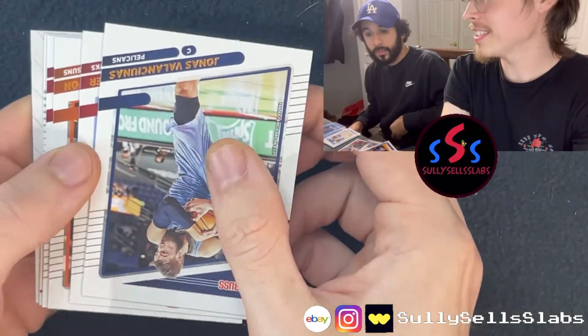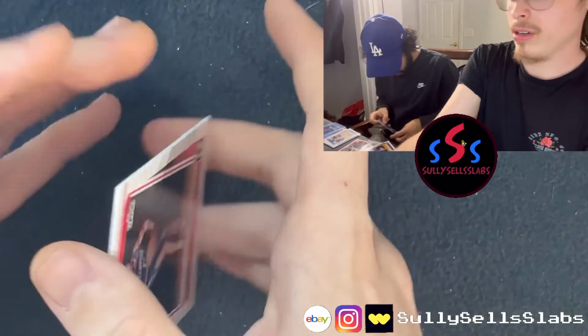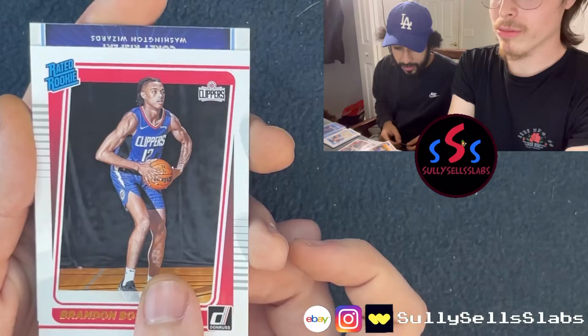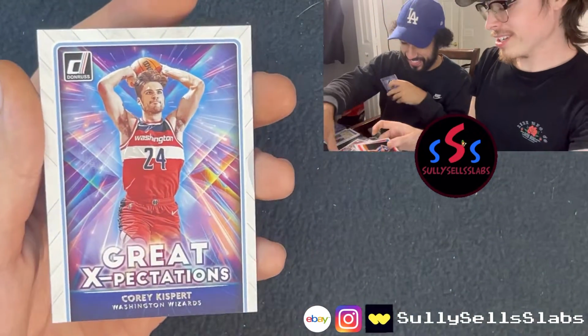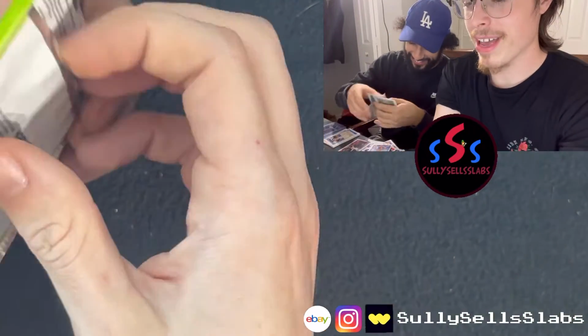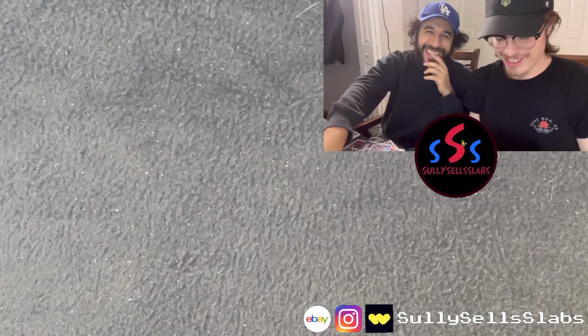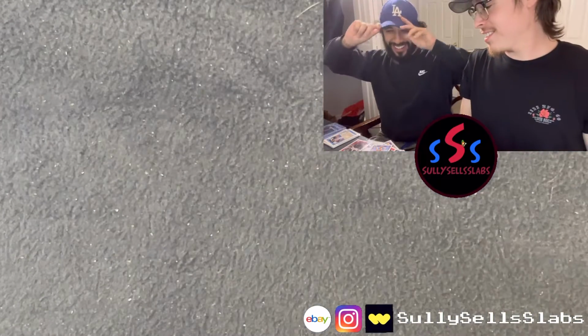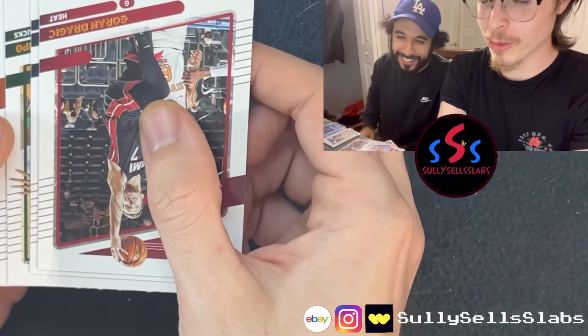All right, no, nothing in this. Another great expectation. Do we pull all the Teals out? I hope not. We still got a few packs left. Corey Kispert. All right, third to last pack, guys. I think there's one more Teal in here. No, Suggs. There's a Suggs Teal. Oh, there's only one more Teal?